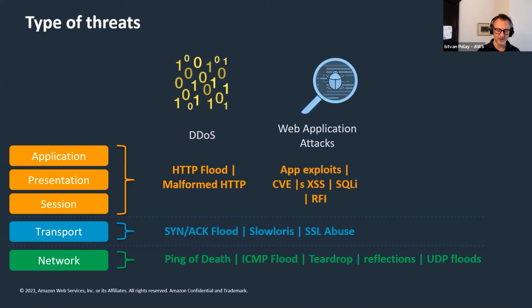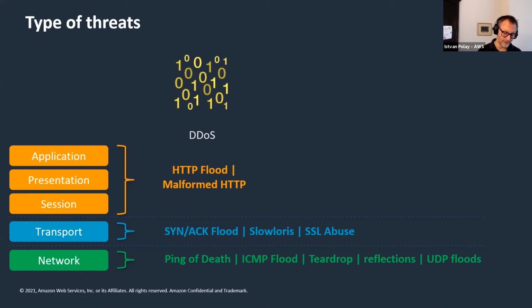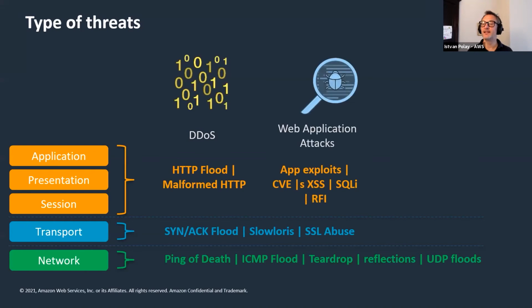The second type, and actually these two come in more often than not hand in hand. So someone will launch a volumetric HTTP flood, and while doing that, they will look for an application vulnerability. And once they find it, then they will launch an app exploit attack, right? It can be an SQL injection or cross-site scripting or any other type of credential stuffing, whatever. First, under the volumetric attack, they will look for a vulnerability, and then they will try to exploit that. That's why it's super important to apply these different techniques and technologies to mitigate different types of attacks. And this is what the Edge platform does.